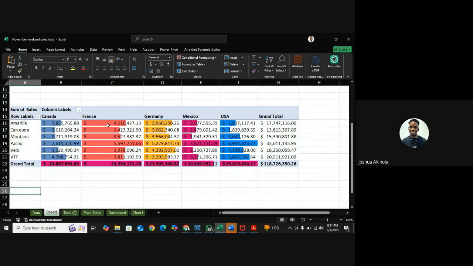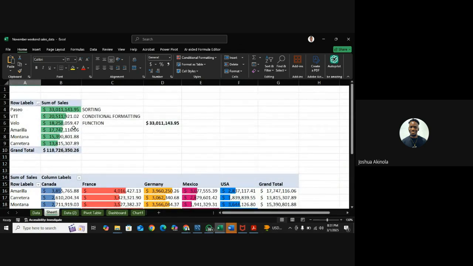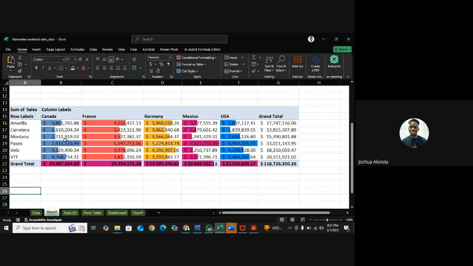So you're going to be creating something like this, but this time around we're going to be making use of our filter tab.